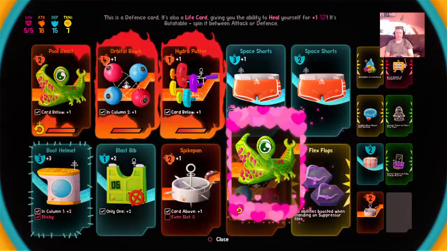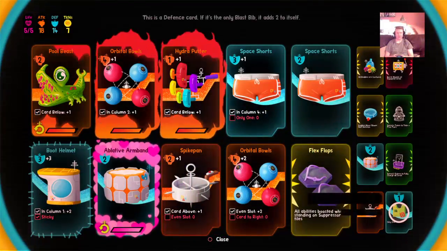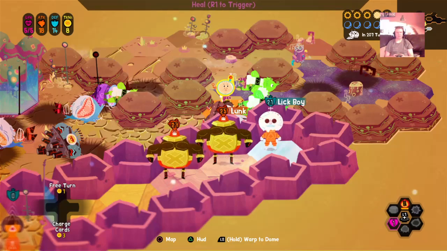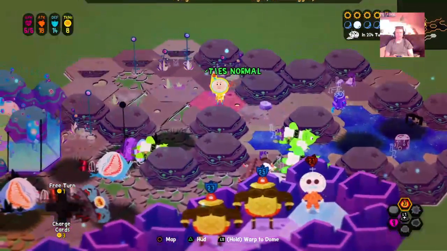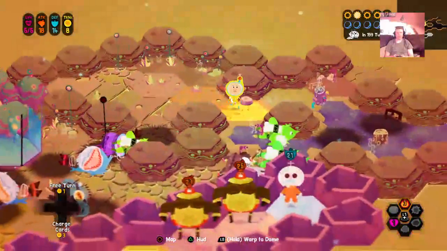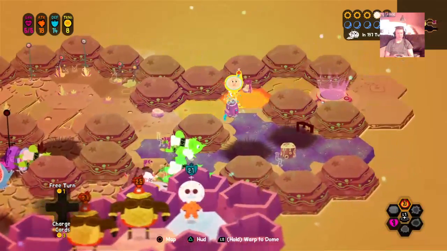Well, I'm going to swap it for this blast bib, because even though I lose 1 health, it's super useful to have the healing card. So now, one of my abilities is to heal myself if I lose health, which will be useful later if I get damaged. I'm trying to play it different than I did last time, or last world. Okay, nothing over here. I've explored very little of this map so far.